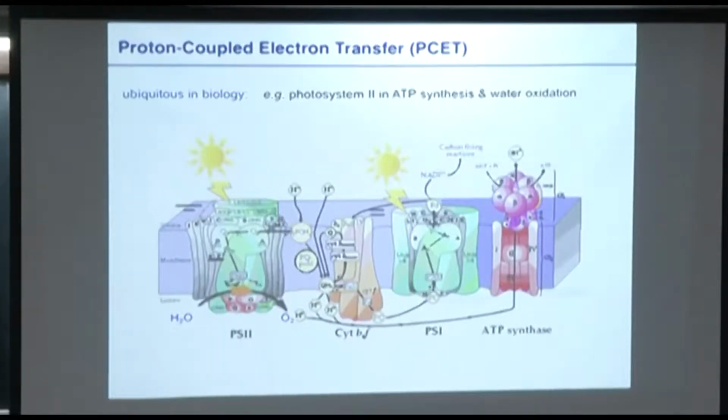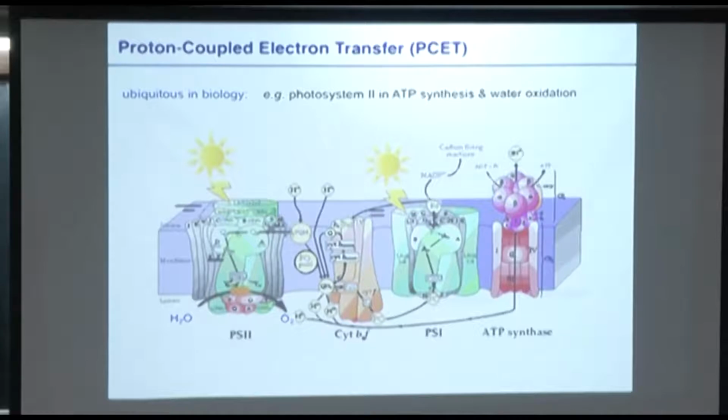Good. Here's the issue with the natural system. So that's how photosystem 2 is doing this. And you'd see there's 2 shots of light coming in, one in photosystem 2, one in photosystem 1. There's the water oxidation, the oxygen evolving complex, which is a very complex structure. Do I have a picture? No. It's a manganese 4 system, 4 manganese atoms that are linked together with oxygens and the extraneous calcium.